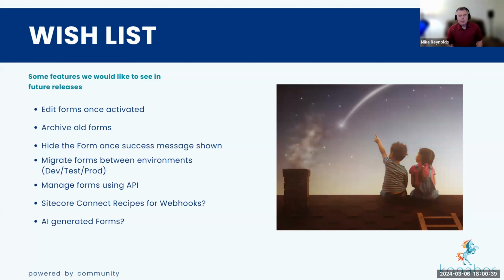You also can't tap into an API to create things on forms. Imagine having an API that will just go create a form for you. That'd be kind of cool. And maybe that will tie in with the last point, Mike, right? Yeah, so definitely. We have AI generate forms. Well, if you have an API endpoint, they can then migrate forms across environments. The AI would probably need to have an API endpoint anyways, but we'll get to that. Sitecore Connect recipes for webhooks, so there'd be a way to give that to users to seamlessly connect the two together, no pun intended.